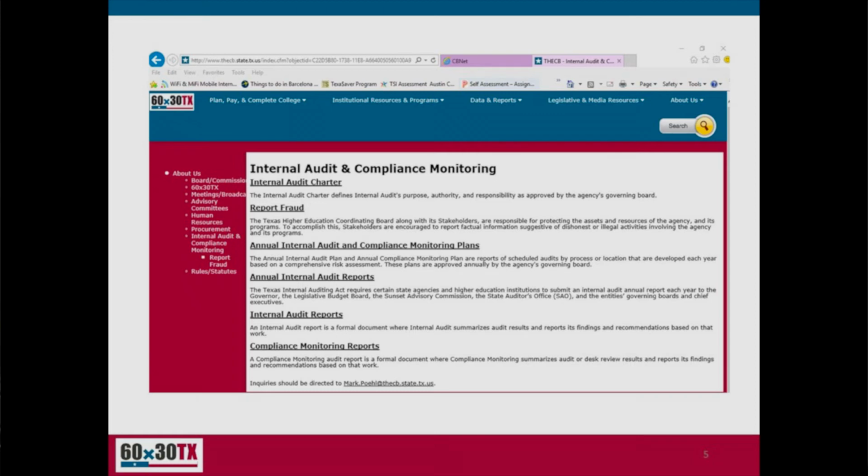So you can not only see information about your own institution, but also, going back to that peer comparison, if you're wondering how your institution's result of a Texas grant audit compared to others, you can scan the list, because we do about 20, 25 projects per year, so it's pretty easy to see how others fared on their audit. You can also see our internal audit and compliance monitoring plans, to see if your institution is on our list for the year.